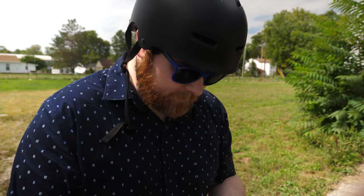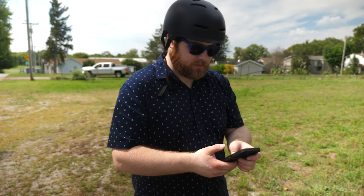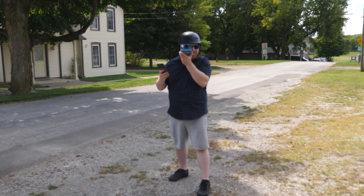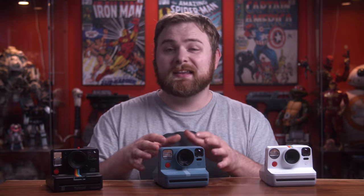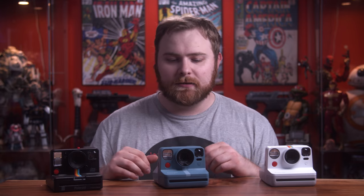What makes this camera really neat is it does have a full manual control option with the app, unfortunately you can't do it on camera. I'm going to go F22 and shutter speed, I can go all the way to 1/125. So I just shot the last photo with this — it's still developing — and this is my third pack I've shot, and every photo is still not exposing correctly. I thought maybe it was just a couple of bad batches of film, but at the bottom there's this weird black line as if it didn't get exposed. Maybe something's broken in this camera.